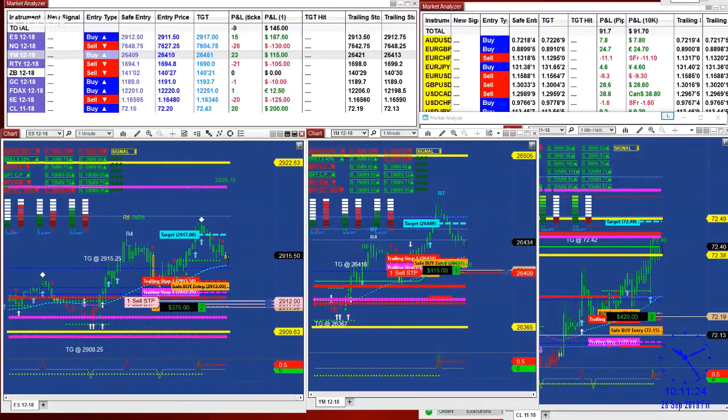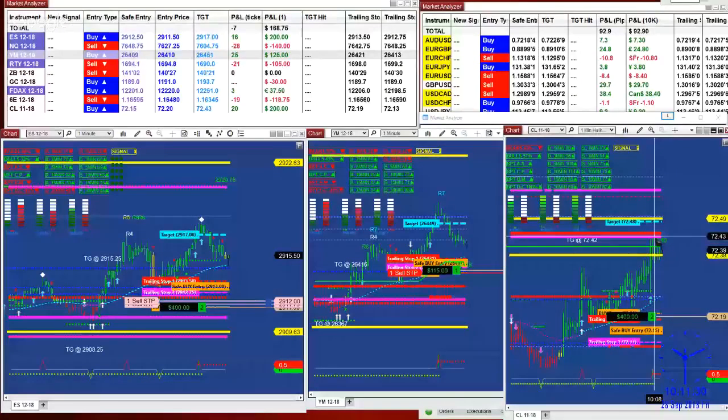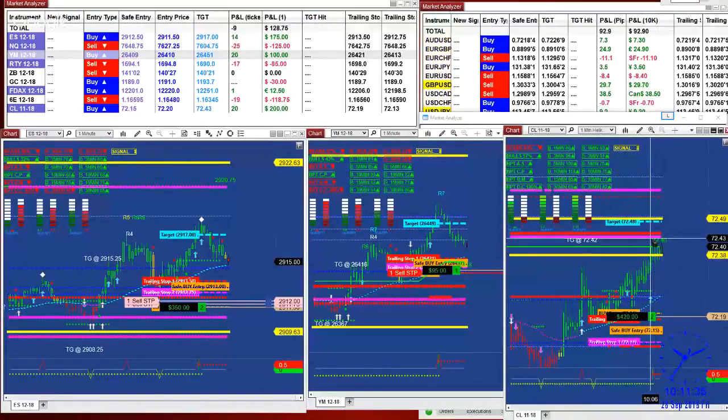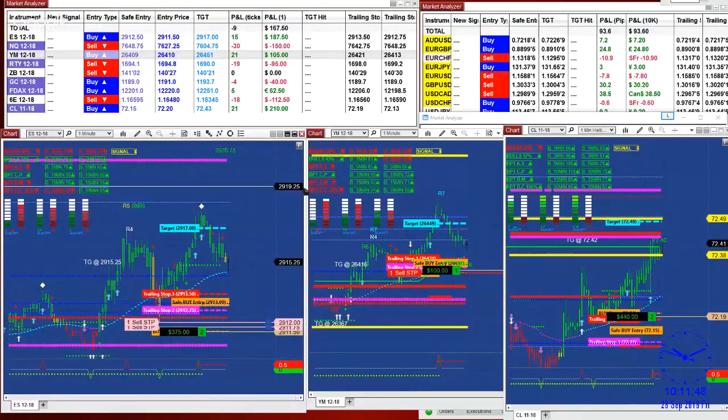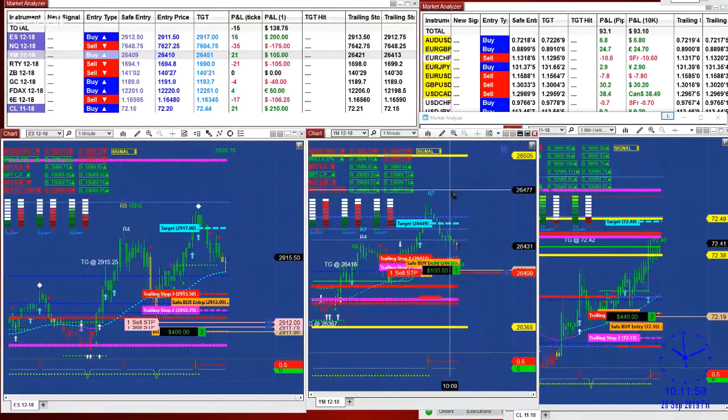For the CL, look what we said, exactly at the number we said, the 7240, and your best option was to get out of that trade on 7240. Now we have a pullback here, and on the NASDAQ, ES, Dow Jones, we have a pullback, and we'll keep our eye closed on the pullback here, because we need to see if this one here finished or there is a re-entry point in this area here.